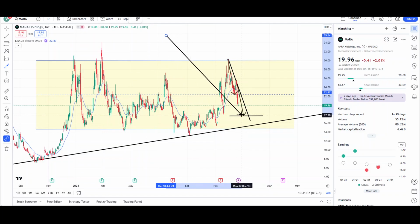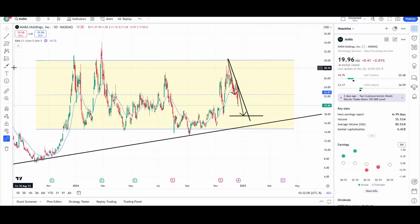And now where do you think we're headed? It looks like we're headed at least, it's not guaranteed, but it looks like there's a good target at the 17.60 level, like I mentioned before. And then if price is still below that trend line and we don't reverse off this level, it's probably headed towards the lower side of the range at the $14, $15 level. There's also a bullish trend line that coincides with that horizontal support. So there's some strong support right around this area that could potentially reverse price back up.